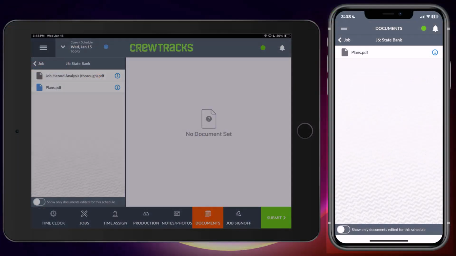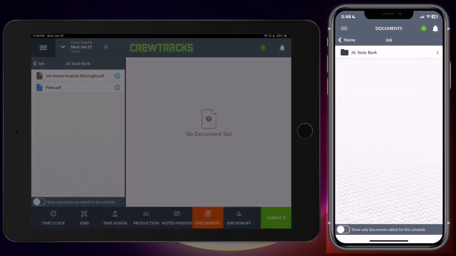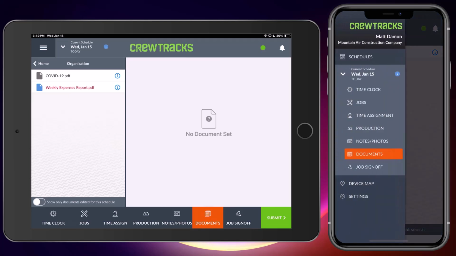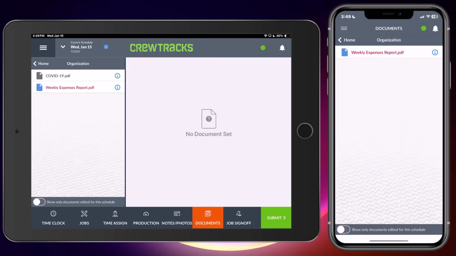Okay, first on the individual employee device, let's navigate back to the documents. And you can see the organization folder is red now because there's a required document in there. Let's do the same thing on the foreman device, and there it is. So open up that folder on both devices. Now, for finishing up this daily report, the responsibility lies on the foreman, right? As an individual employee, if I open up the menu, you can see there's no submit option. It's just here for me to fill in information while that schedule is available to me.